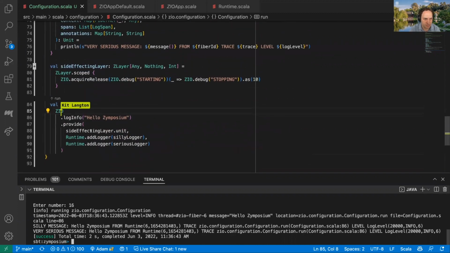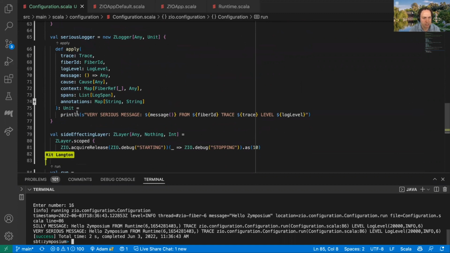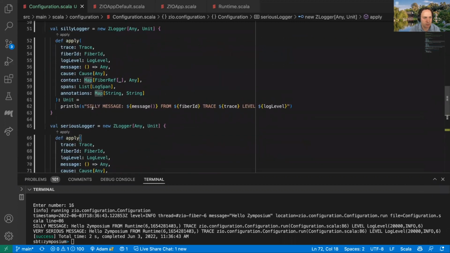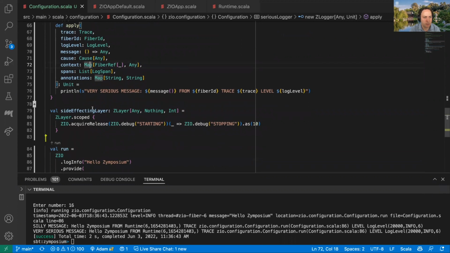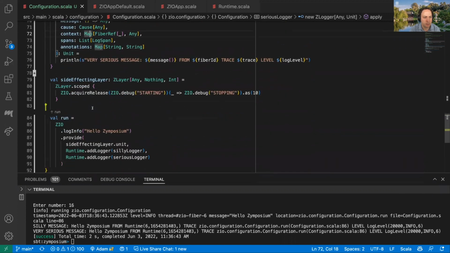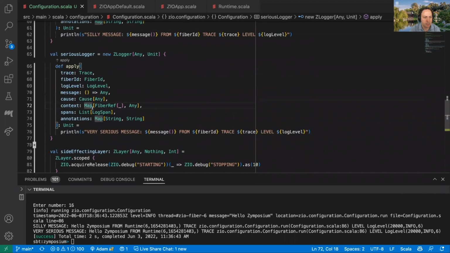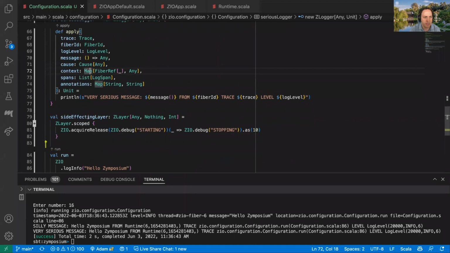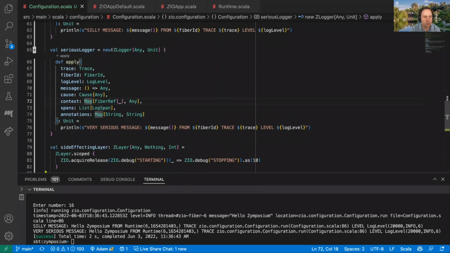So I think maybe the next thing we can do then is, so we looked at the logger here, and I think the logger has a fairly straightforward interface. Now, maybe one thing we could actually do that would be fun with the logger here is let's think a little bit more about what we would need to do if we needed to perform some ZIO workflow to construct one of these loggers.